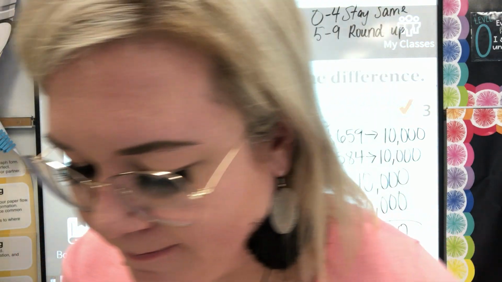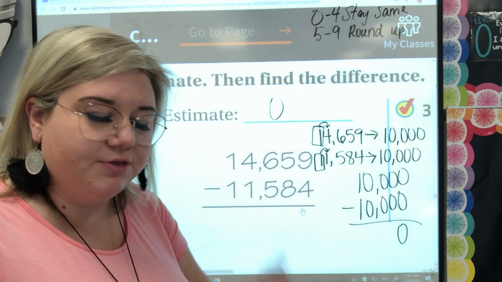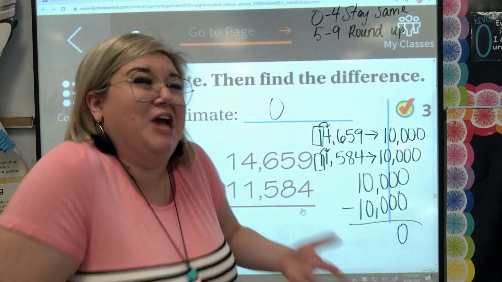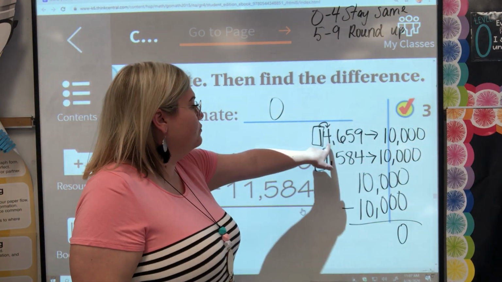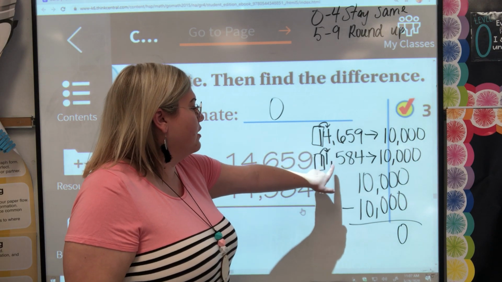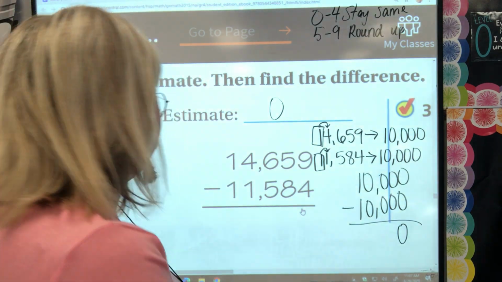Nice and hot, okay. So, I'm cool with the answer 0 if you're cool with the answer 0. If you wanna try it, you wanna challenge yourself, try estimating the 2 numbers, but round to the nearest 10,000. So the 4 and the 1. If you wanna take a challenge, I wanna see if you can do that, let me know.